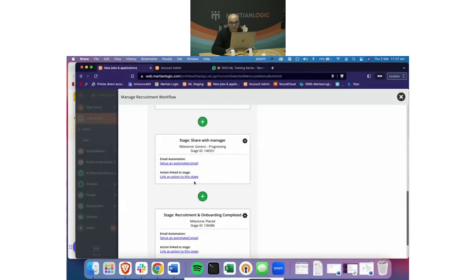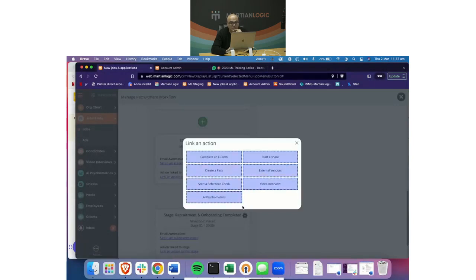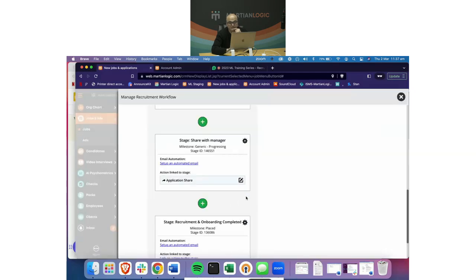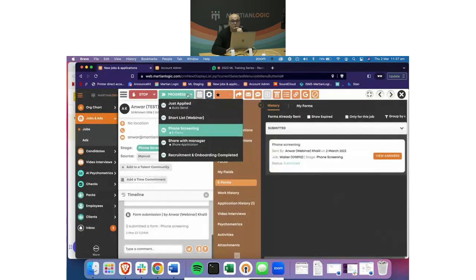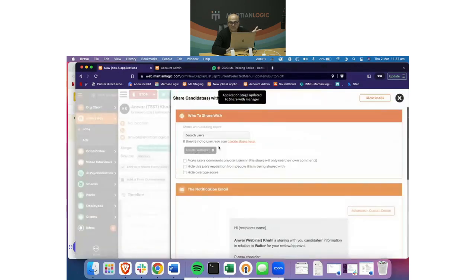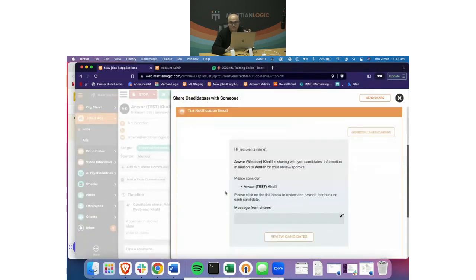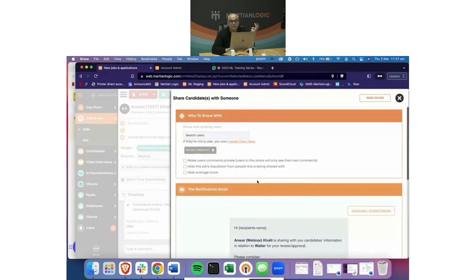We want to link an automation to it. We click on this, and we're going to use the share, or start a share, or something like that. What is it called? Start a share. And yes, that's all we have to do. It says now it's got an application share automation to it. So when we go back here to test it, we can test it straight away. We'll move someone to this. It's just a convenience again, because you can do the same thing without this. All it is, it pops up the share, ready to go. By default, it would have added here all the hiring group.